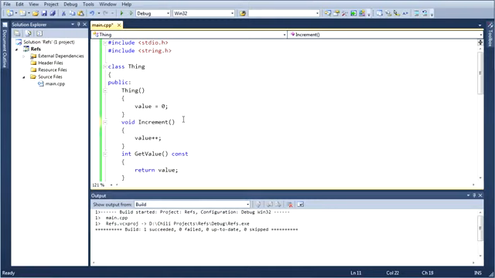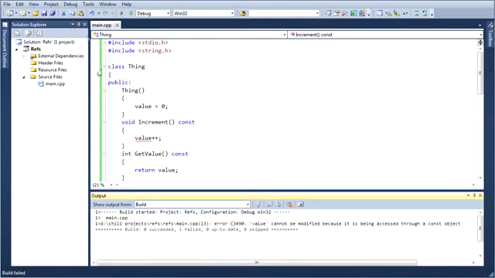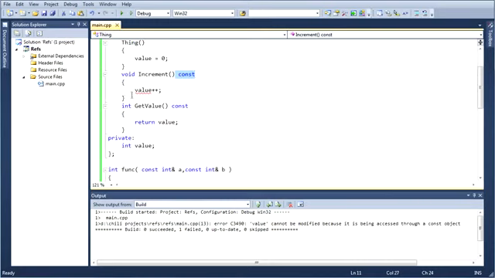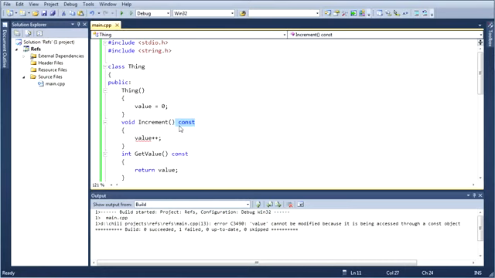We could be all sneaky, and we could just say, yeah, this is a constant method. Sure it is, but that's not cool either. Value cannot be modified because it is being accessed through a const object. So if we declare a method as const, it is not allowed to change any of these variables inside of the method. So the compiler is a little too smart for that.